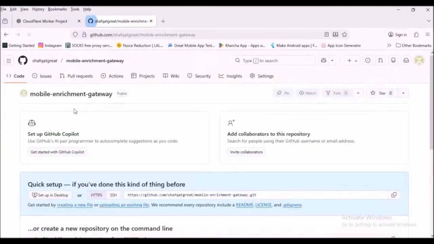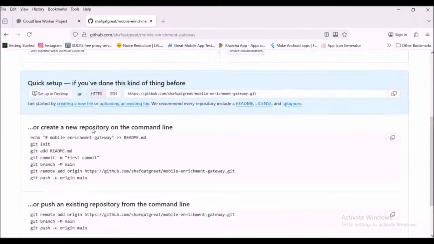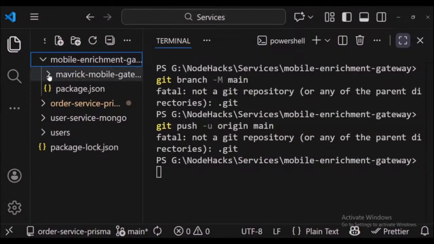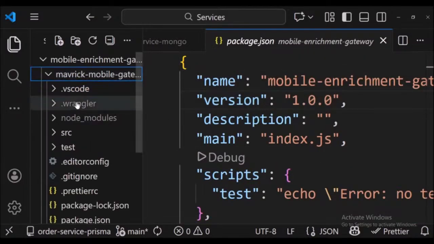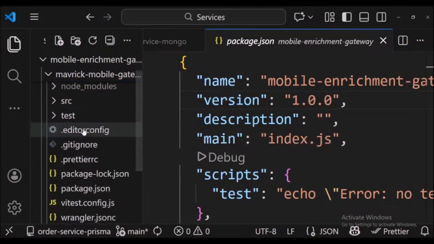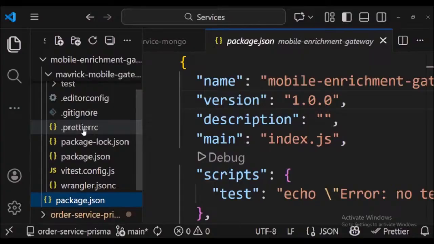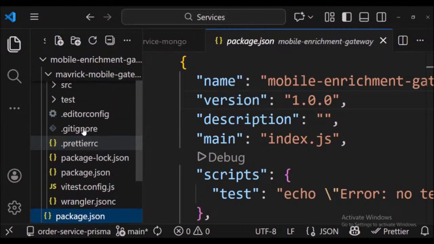But viewers, you can see on the GitHub web display the code is not uploaded. The issue is that we executed the git add command inside the mobile enrichment gateway package. But at that root path, there is no code except the package.json file. So it was pushing nothing.